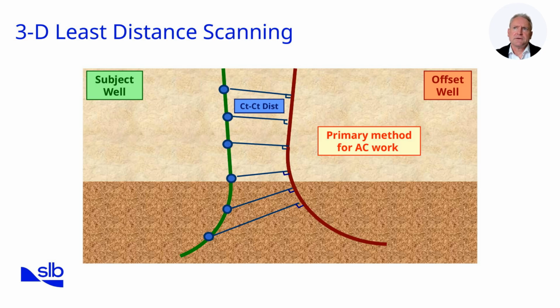This method is most effective for providing a general picture of spatial separation and is widely used in well planning software. However, while it is excellent for identifying risks, it must be complemented by projection and interpolation, particularly in areas of close proximity. An issue with this scan is that the closest distance may already be behind the subject, making it impossible to intersect. However, the 3D least distance method is the primary scan used in anti-collision, giving operators the awareness required to maintain safe drilling practices in increasingly crowded fields. It serves as the baseline tool for all subsequent anti-collision assessments.